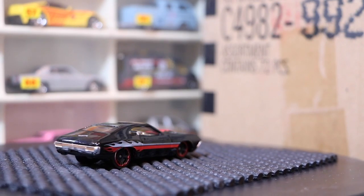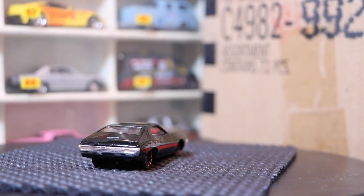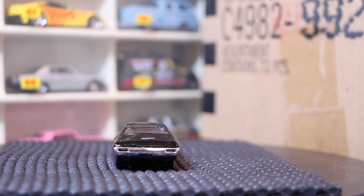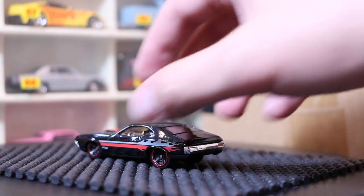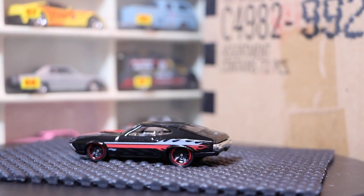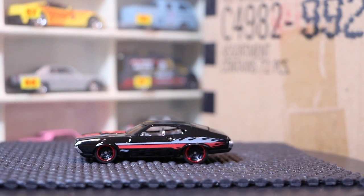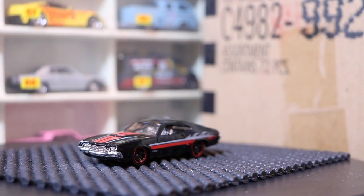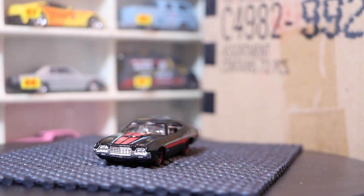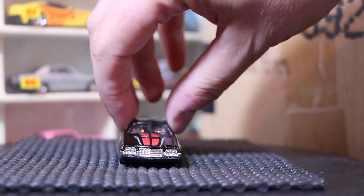Those of you who follow the blog hopefully know that the Gran Torino Sport is one of my favorite Hot Wheels castings, especially of like, some people will argue whether this is a muscle car or not. I get that, but I think it kind of is. I'll put it in that category, and it is one of my favorites, and I do like this version in black quite a bit. A lot better than the orange version. So we'll get rid of that.